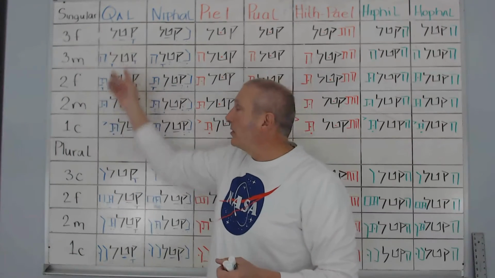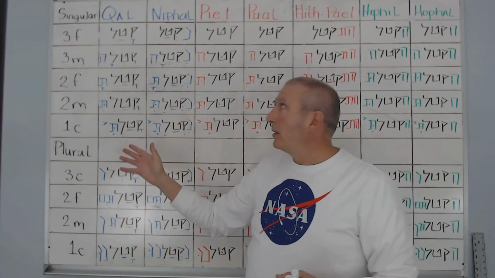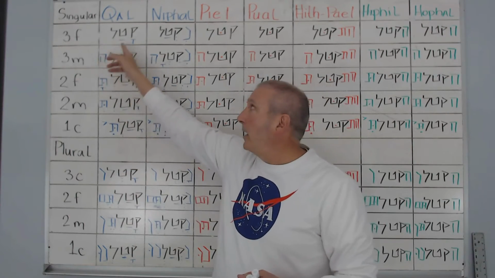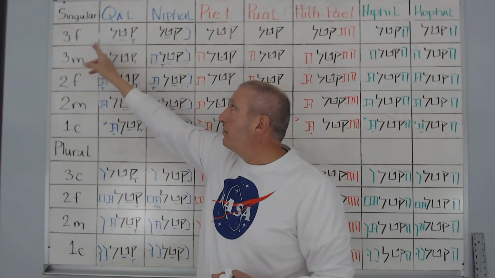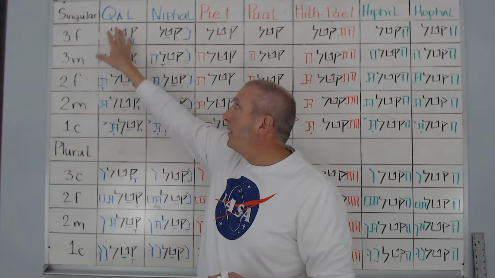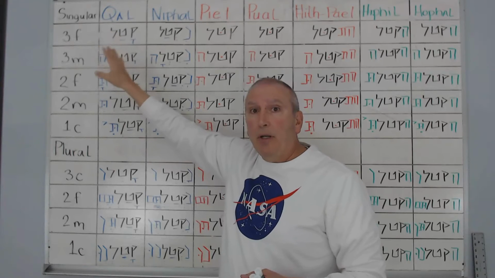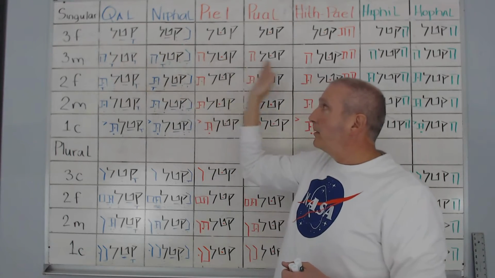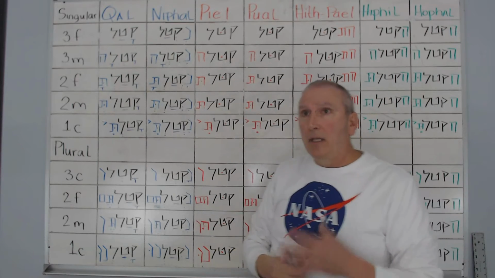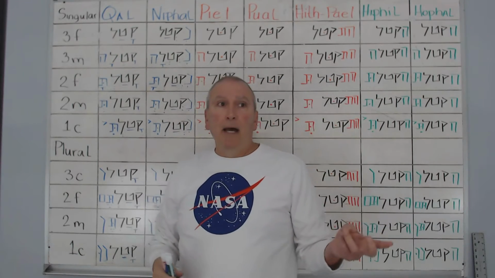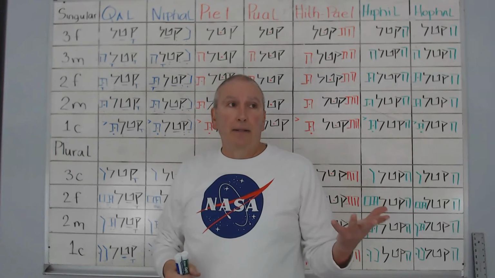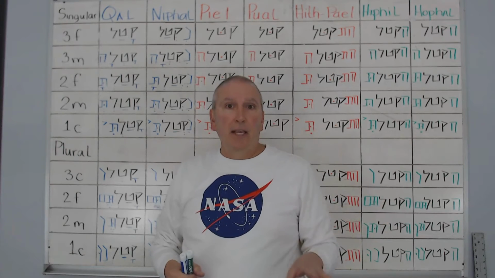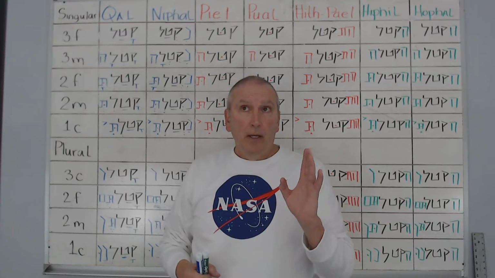I can learn these three letters of the root word, katal, and notice that in this Qal, third feminine singular form, that is the actual pronunciation of those three letters. So I have that. I can know this, that it's the same in all of these. I can notice in the Qal, Piel, and Pual that they look exactly alike. That is, they're in the exact same form prior to punctuation.